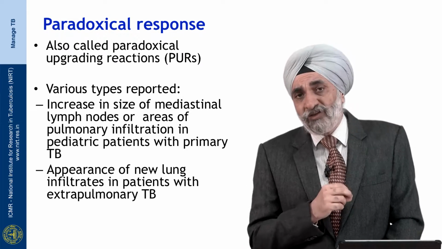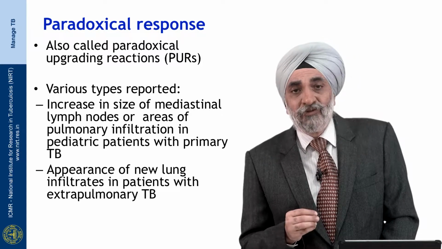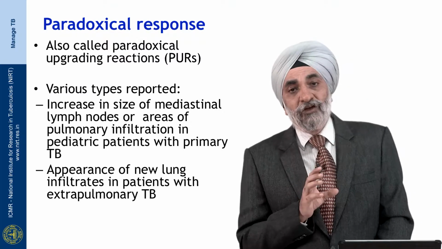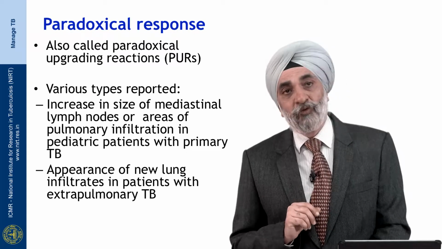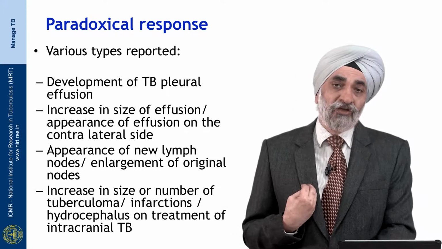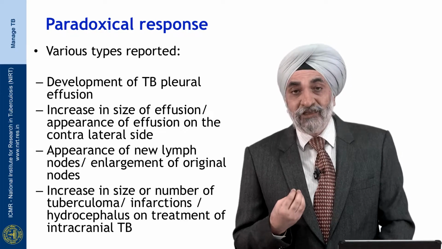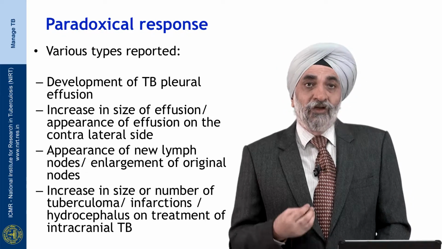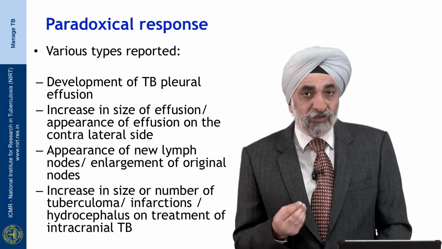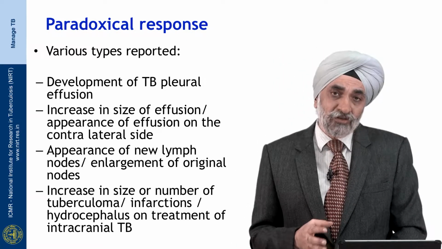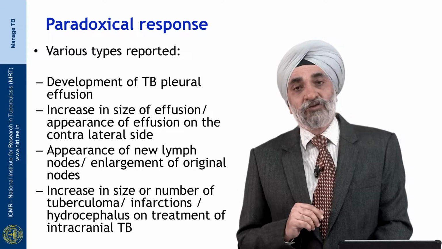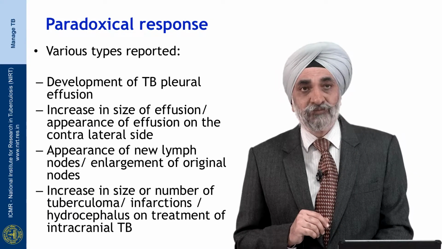What will typically happen in this situation is they would very rarely have constitutional symptoms because they are otherwise responding. So, it is a clinically well child where your investigations are going bad, where you would keep a possibility of paradoxical increase in a child who is not otherwise immune compromised. This could mean development of pleural effusion or presence of a parenchymal lesion in a child who initially had pleural effusion. It could mean an increase in size or a contralateral appearance of effusion. It could mean appearance of new lymph nodes or increase in size of tuberculoma. A child with TBM may have a fresh lesion appearing, but if you have none of the other constitutional symptoms coming up, and you have ruled out drug resistant TB where you would commonly have constitutional symptoms, then possibly you are dealing with a paradoxical increase.